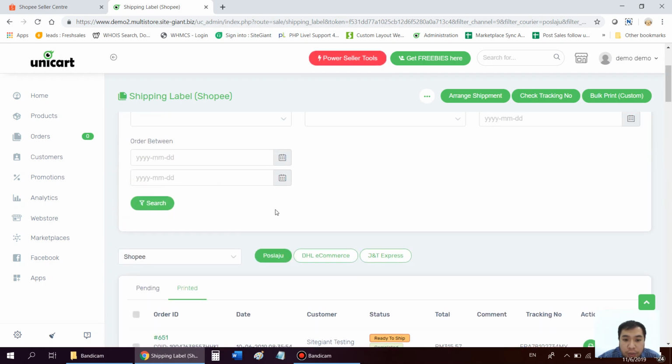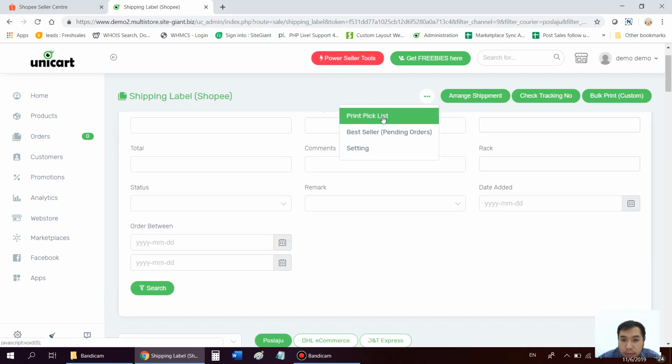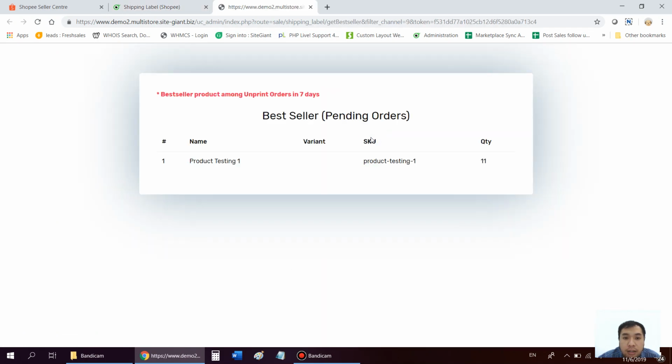Another cool feature would be this bestseller printing. So imagine that right now you're running flash sales. If you run a flash sales campaign, probably you got 50 or 100 orders of this mouse. So you can just print all the airway bills of this mouse out first. You can just print out already, pass to your staff and ask them, okay, you just go and do the picking of this product and pack it, so it's easier.